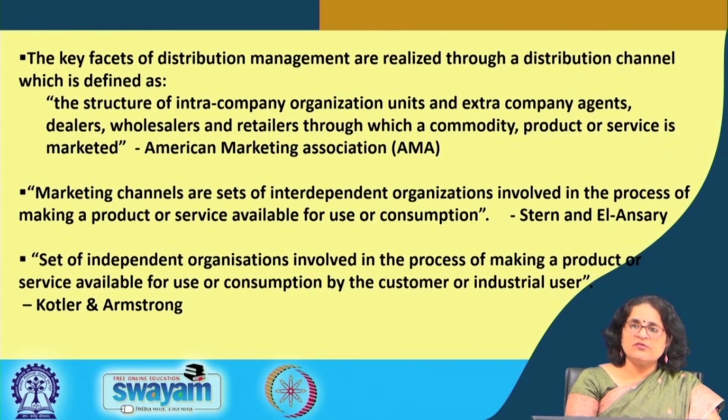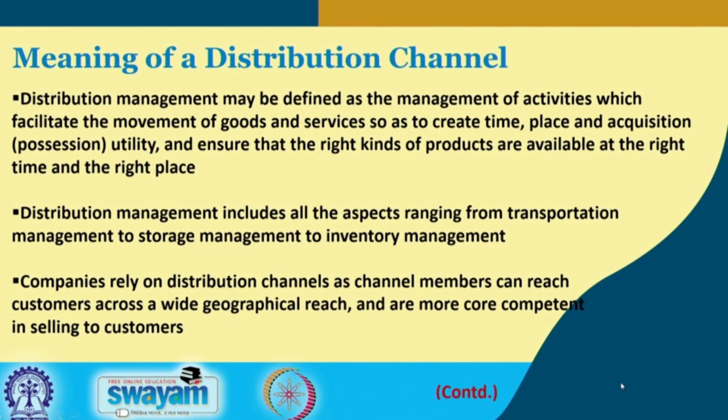consumption. Now, we started with the importance of distribution management. If you go back to the previous slide, we said that distribution management is defined as the management of activities which facilitate the movement of goods and services so as to create time, place and acquisition utility and ensure that the right kinds of products are available at the right time and at the right place. We also mentioned the critical issues which need to be dealt with respect to order processing, inventory management, warehousing, transportation, etc. And this entire task is actually taken care of by the distribution channel.